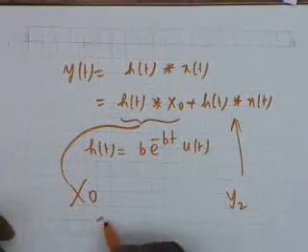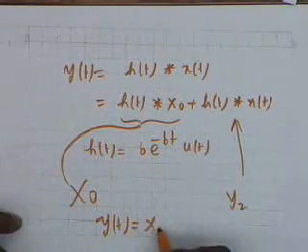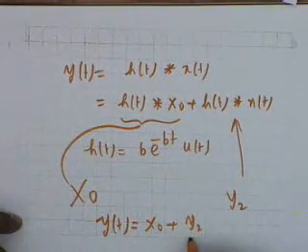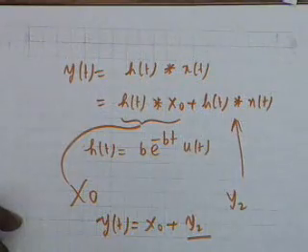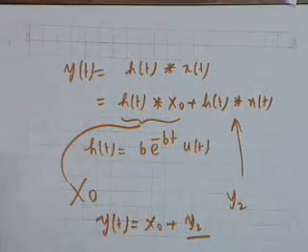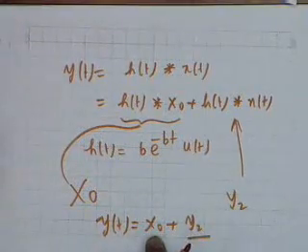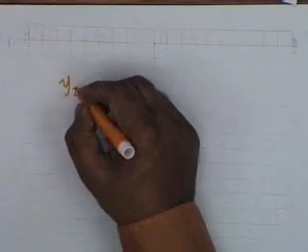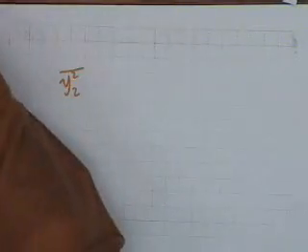Therefore, let us call this y2. My output is equal to x naught plus y2, and it is the y2 squared mean that we have to find out, and we have to reduce it to a particular fraction of x0. Let us see what is y2 squared bar. That is the noise output.